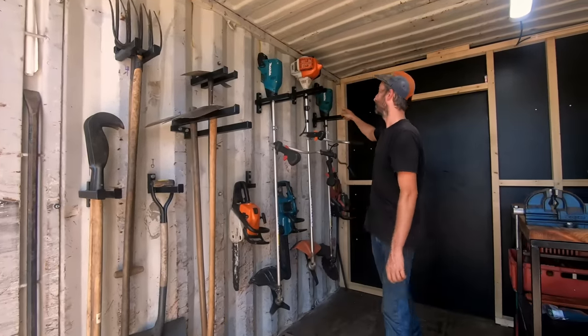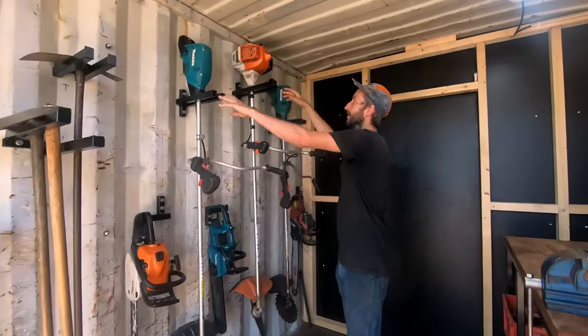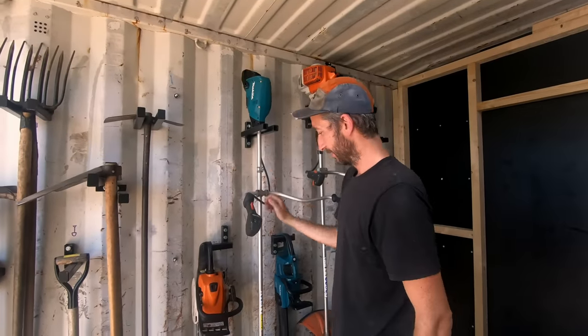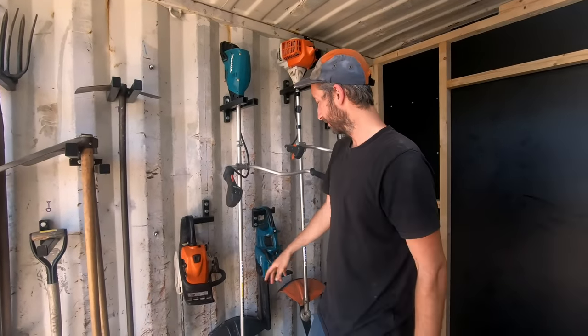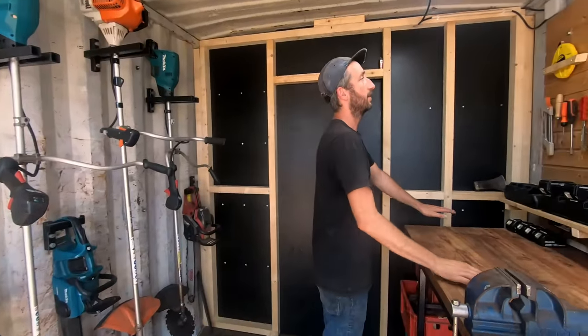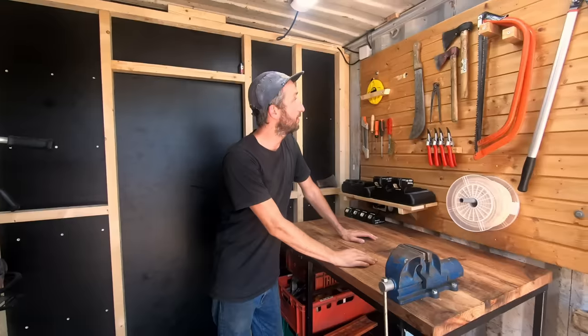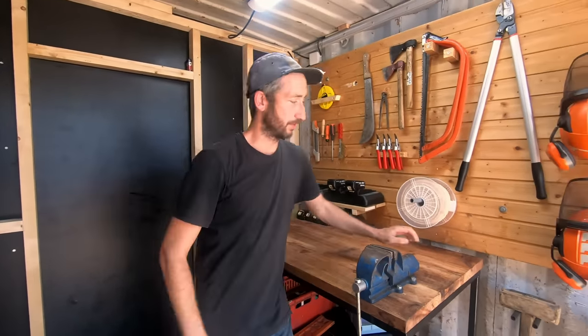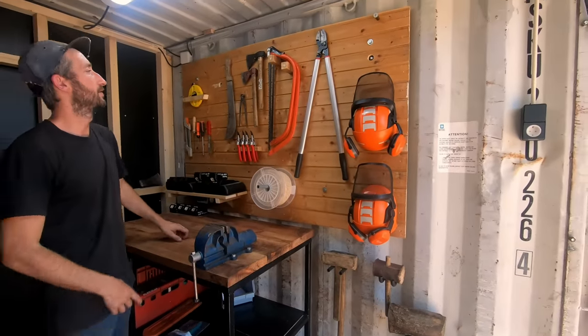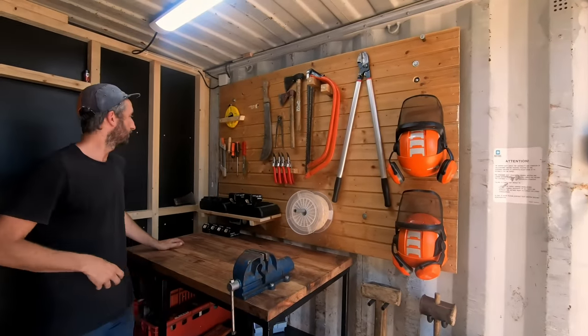In here we have our brush cutters. We have two electric ones and one gas powered one, so we can easily take them out. Underneath, the chainsaws, electric one and gas powered as well. Then on this side we have all the smaller tools that we use. So we have some hammers, protective helmets, saws, well, you can see all the things.